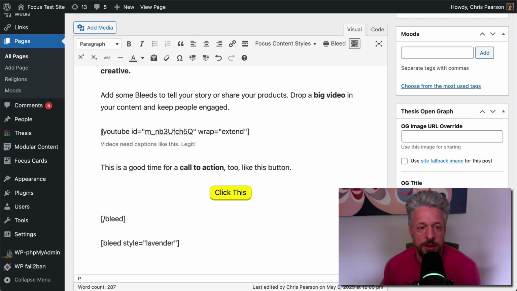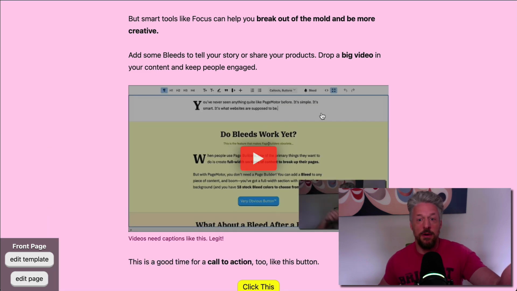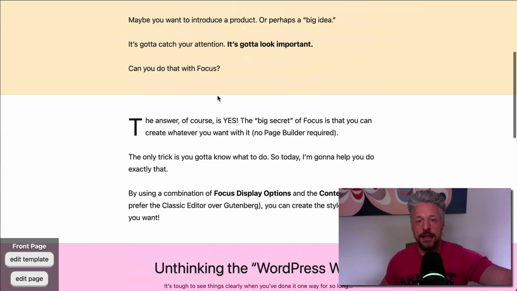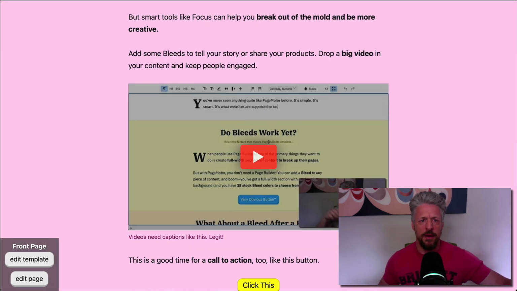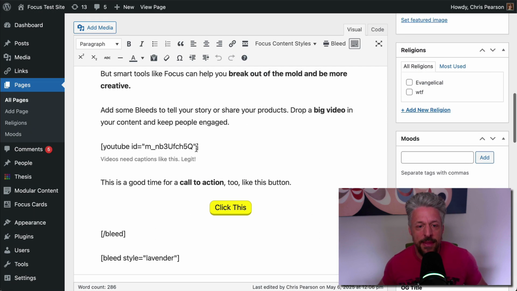And you do this little short code, and you say YouTube, and then you say the ID of the video that you want to display. And if you just do that, we'll get rid of this real quick. You can see what the video is going to look like. I'm going to update this. And the video is the same width as your content. When I have a page like this cool homepage, I want that video to be big. Let's blast that thing out of there. Let's use the total usable width of our layout. And the way we do that is we add this little extra parameter here. We say wrap equals extend.